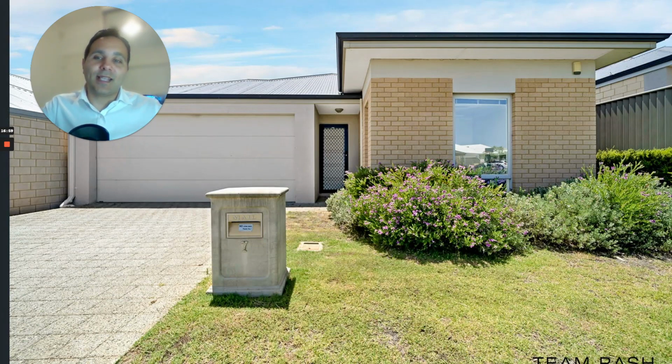Now, this one, we're doing more and more of these at the moment. This is a really good growth and rental yield strategy as well. So we bought this property for only $529,000. The house is going to rent for $580 a week. So we're going to get a good rental yield over 5% here. It's 26 kilometers south of the CBD. So it's a modern house, less than 10 years old.